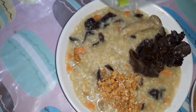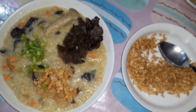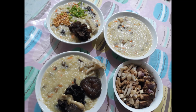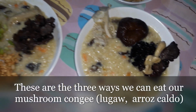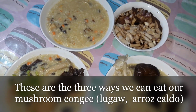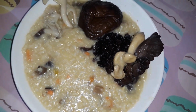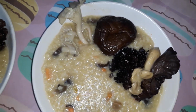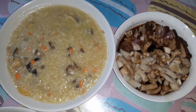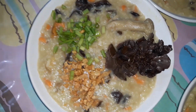And spring onion. With milky mushrooms, jelly fungus, shiitake, and oyster mushroom. With a side dish of fried tofu and boiled mushroom stems. And spring onion and fried garlic.